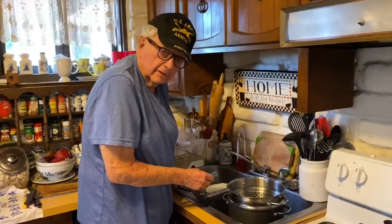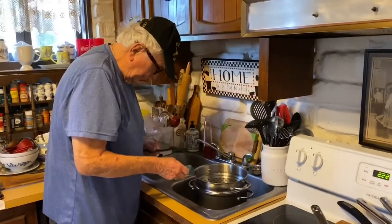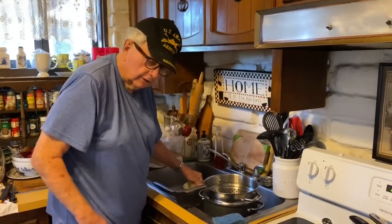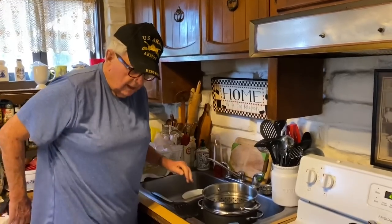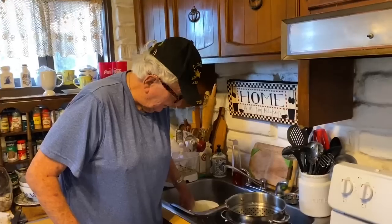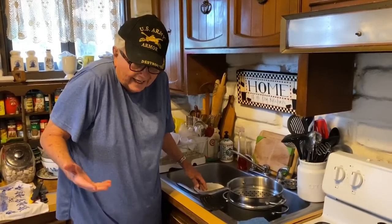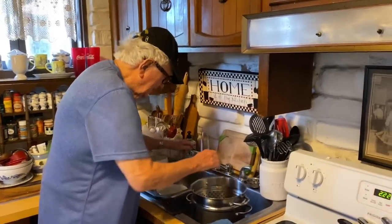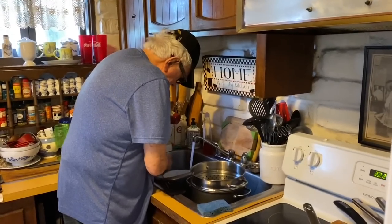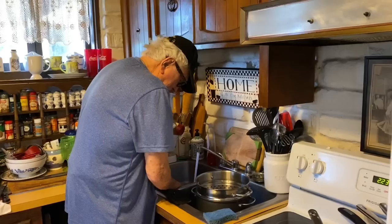My best and most favorite helper of all is my sweet hubby Moose, who is my dishwasher and many other things. We don't have a dishwasher, so Moose does the dishes. He is a great help — he does what he can. He has some mobility issues but we're happy, we manage to do a ton of stuff, have some great adventures. He does the dishes without being told. Thank you, I love you Moose.